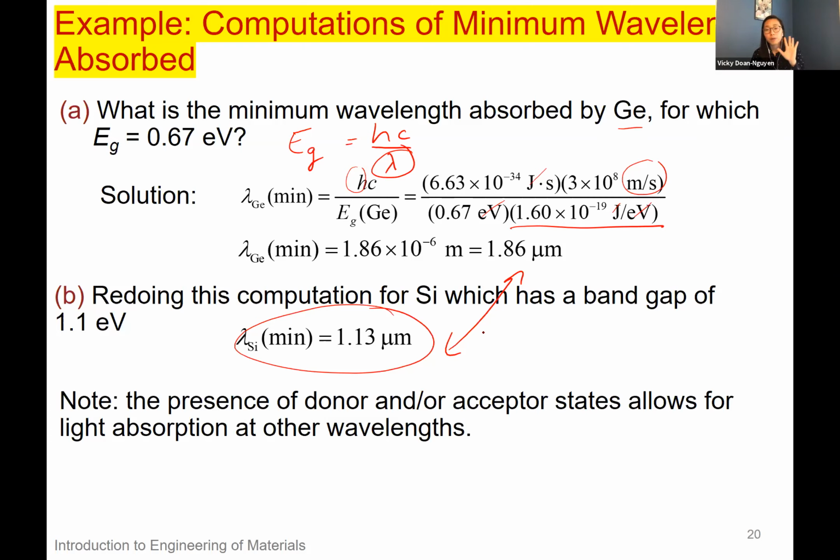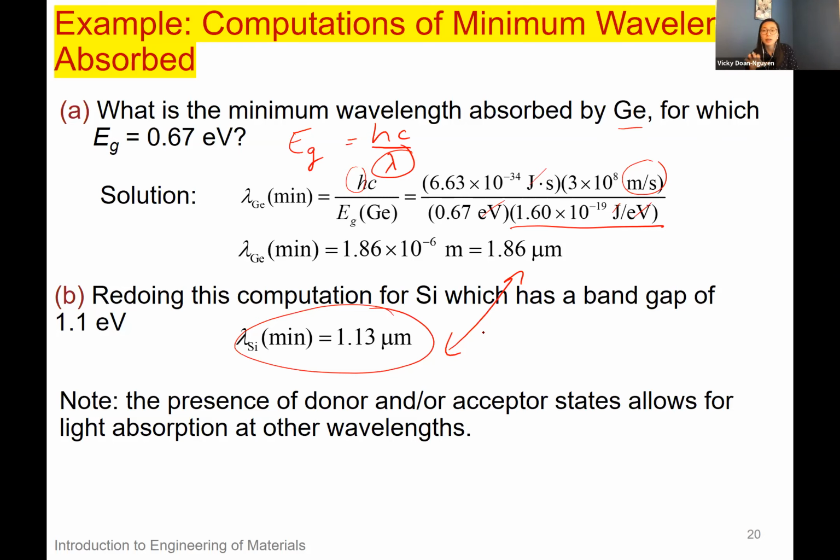Now, this is for a perfect material, right? We're not talking about materials with impurities. If there are impurities, and we've seen this when we intentionally dope, let's say silicon to get N-type or P-type, then we can generate acceptor states closer to the valence band, donor states closer to the conduction band. And so then you can have states within the band gap. We can talk about that in a little bit when we talk about the laser.